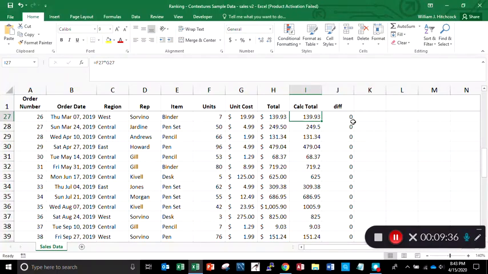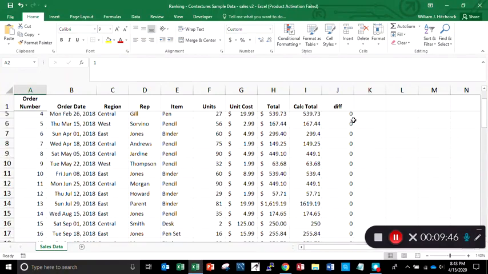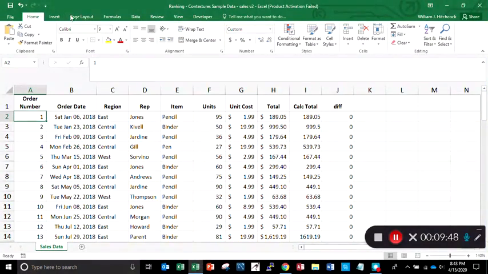So, yes, anytime you put in a formula, you'll get a performance hit on your spreadsheet. It slows things down. Something has to be calculated here. But really, for these few things, it's not that big of a performance hit. Don't worry about it. All right, I'll hit Control Home, get back up to the top. That looks pretty good so far. I'm just going to go ahead and save this so I don't lose any of my calculations or anything.